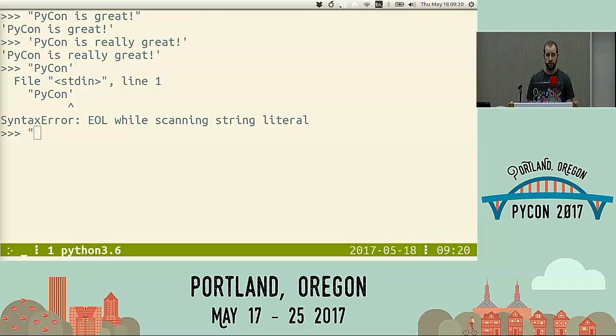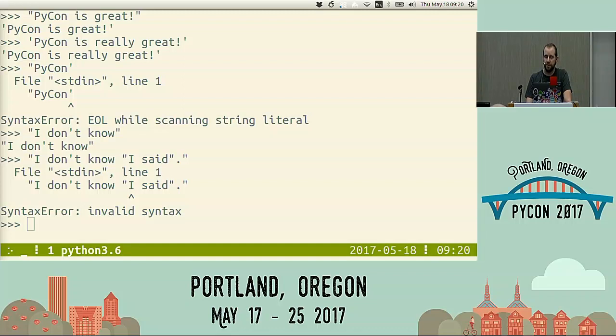If I were to say, I don't know, it puts that in double quotes. It puts that in double quotes because it's got an apostrophe in there. And it decides, oh, it would be easier for me to show double quotes around that. If I put double quotes and single quotes, that's going to be hard for me to do. We're going to try that later, maybe. If I put double quotes and single quotes in a string, it will do something a little bit different. In fact, we'll get an error. That is not something Python can handle.